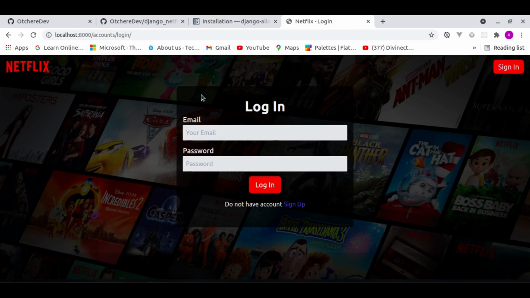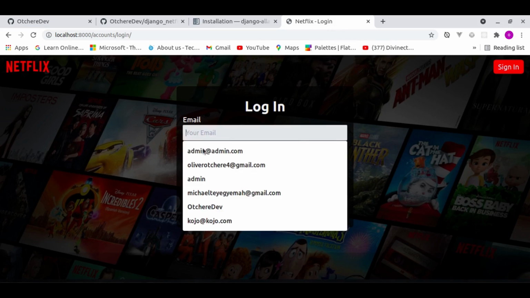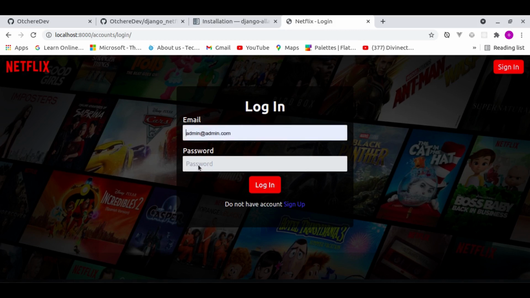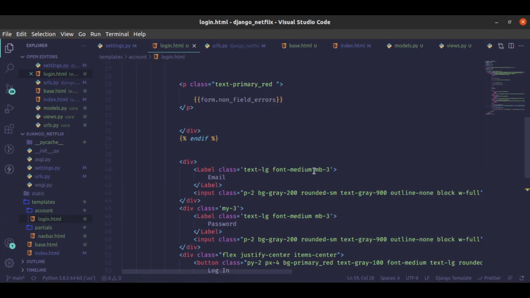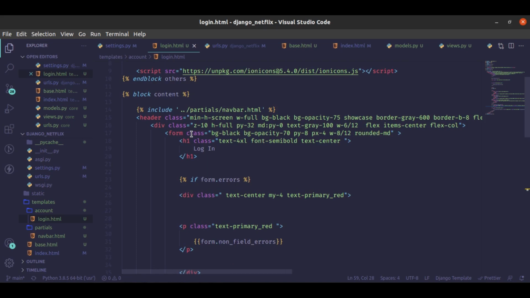All right, so let's try logging in. Let me use my favorite email. Okay, so you can see nothing happened. It is because of something that I know about. I am guilty about it. Inside the form, on the form tag, you are supposed to specify which method we want to use. At the moment, it is using GET, which is not the right way. The method is supposed to be set to POST.